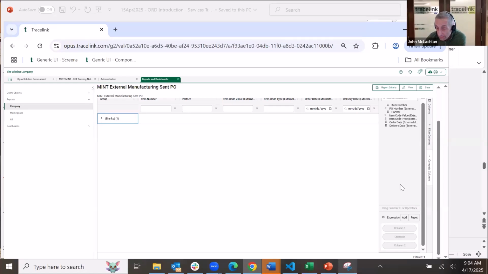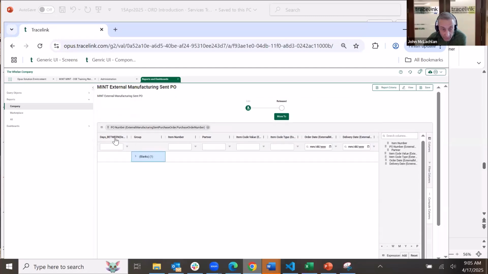So how we do that, just to show you how you execute this, excuse me for that. If we want to do that, we can drag a field. So if I wanted to say, what's the difference between the delivery date, let me pull the delivery date down here. What do I want to do? I want to subtract the order date from the delivery date and calculate a field. So I say delivery date, my operator is going to be, let's subtract, and subtract the order date from that. And that gives me a computed field that we see here, days between delivery date and order date.